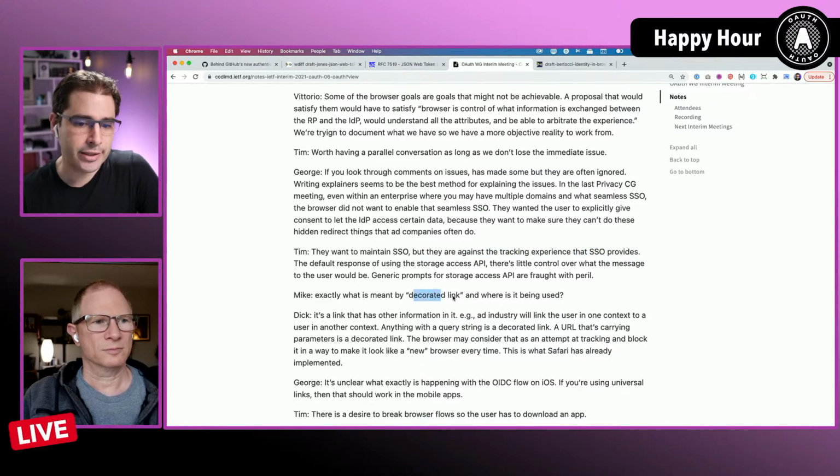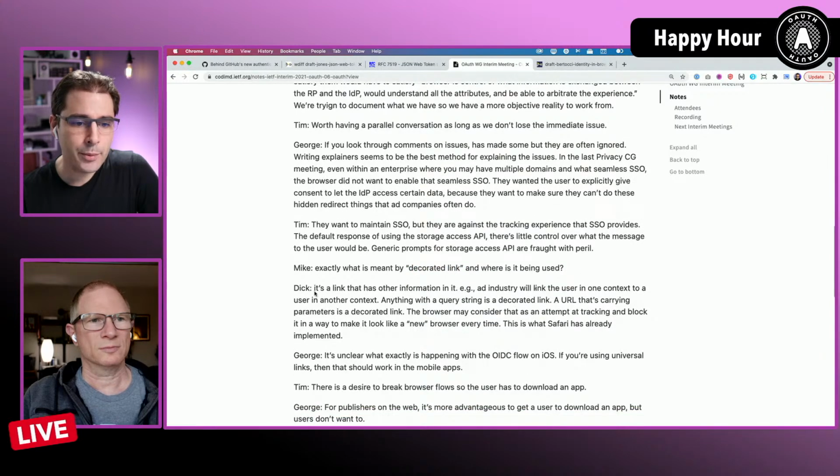And there's this term decorated link being used a lot, which is used in the ad world as well, which basically just means links with information in them that is not relevant to the page, if that makes sense. So like, if your URL pattern for documents is like slash page slash one or slash post slash two, right?